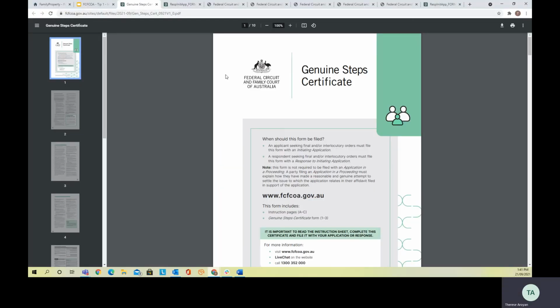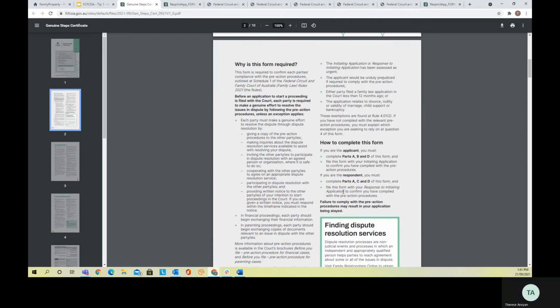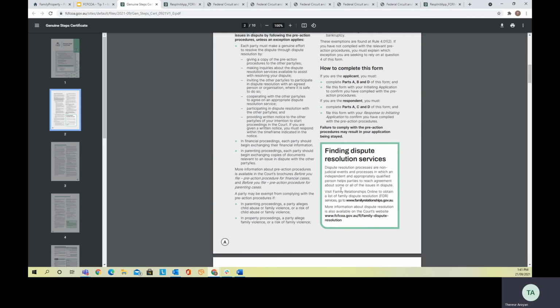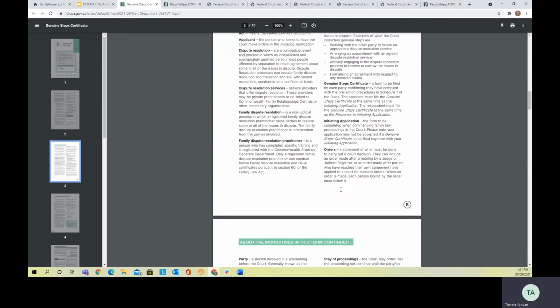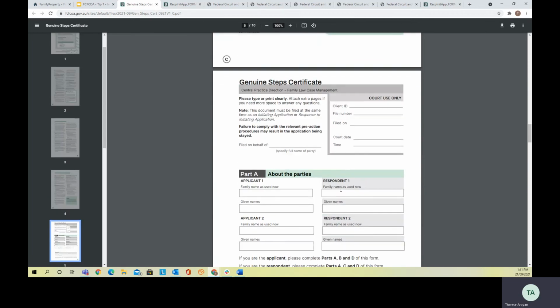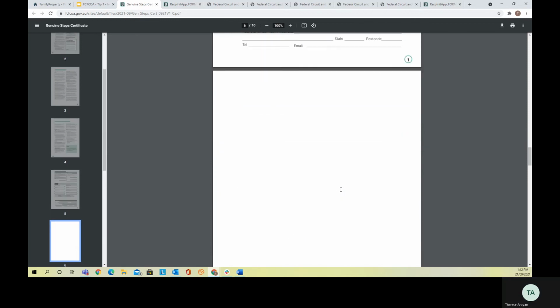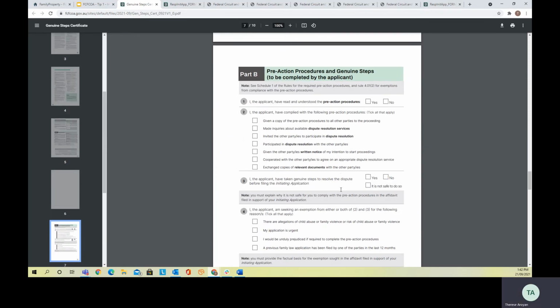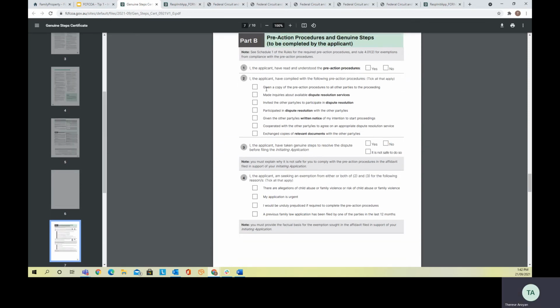If we look at the document itself, it has a lot of information about the pre-action procedures that are required, but if we move into the court form, it has a section for the pre-action procedures with a checkbox, and then also the grounds on which an exemption can be sought.